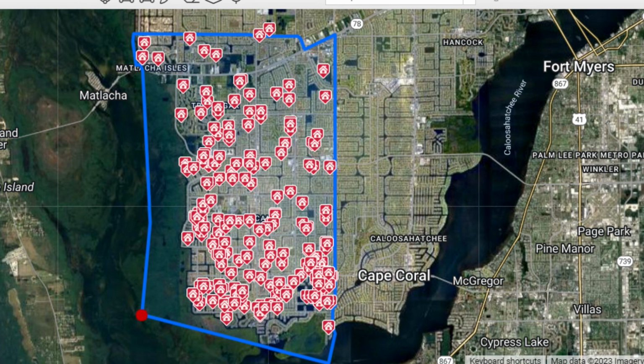Southwest Cape. Moving across Santa Barbara was the next to begin its build-out, the Southwest Cape Coral area. The border is roughly Embers Parkway to the north and Santa Barbara on its east. The next 3 quadrants are much more residential, and Southwest Cape is pretty much that stereotype. We do have shopping and businesses though along Cape Coral Parkway and up along Veterans and down Pine Island. We also have a shopping and restaurant area at Tarpon Point and Cape Harbor.